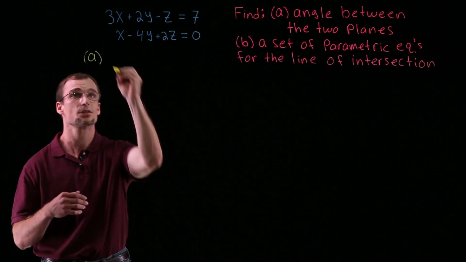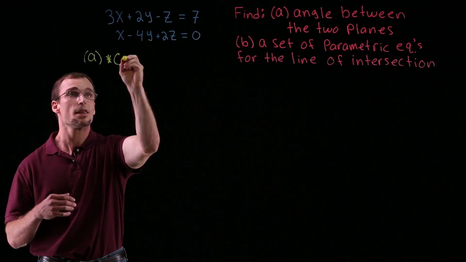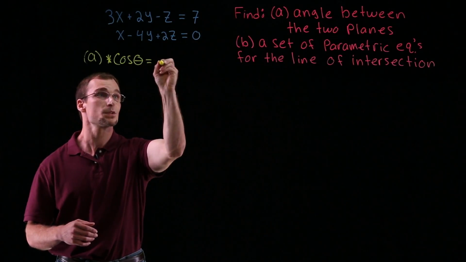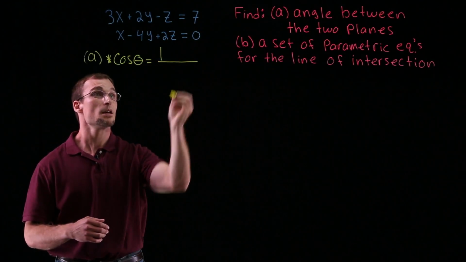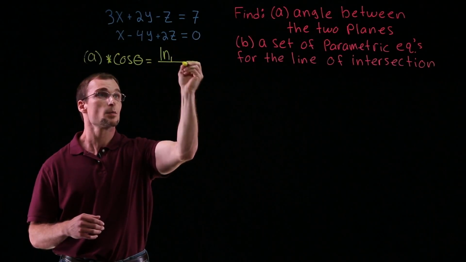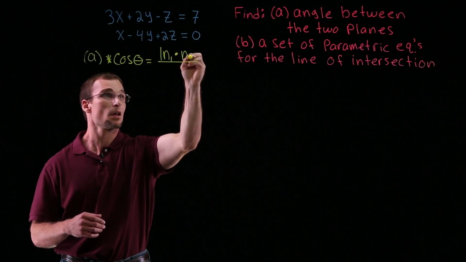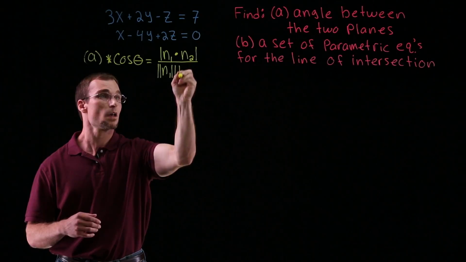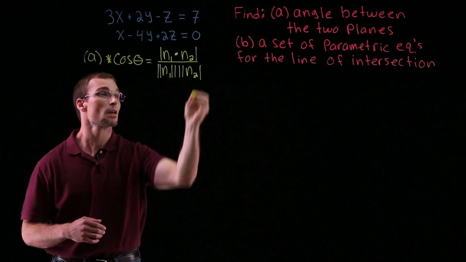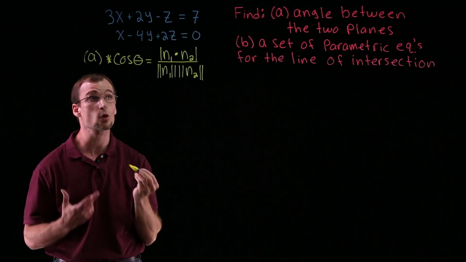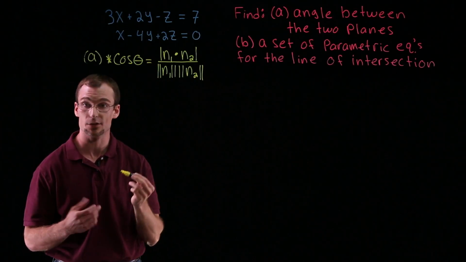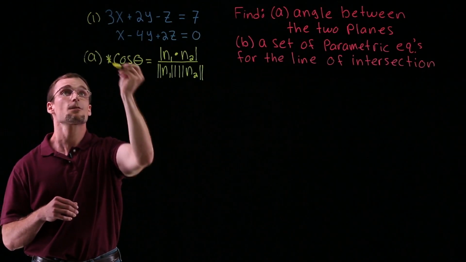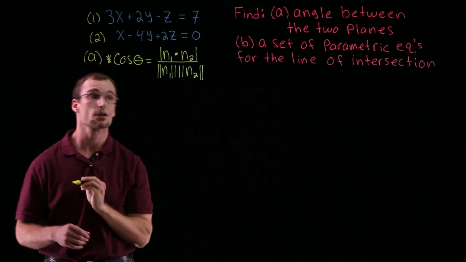So to find the angle between two planes, we can start with what we know, that the cosine of the angle between the two planes, which we'll call theta, is equal to the absolute value of the dot product between vectors n1 and n2 divided by the magnitude of the vectors n1 and n2, where n1 is a normal vector to one of the planes and n2 is a normal vector to the other plane. So to help our labeling, let's call our top equation our first plane, and the bottom equation our second plane.